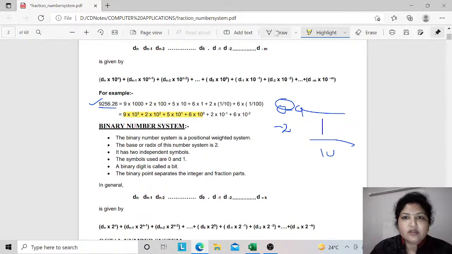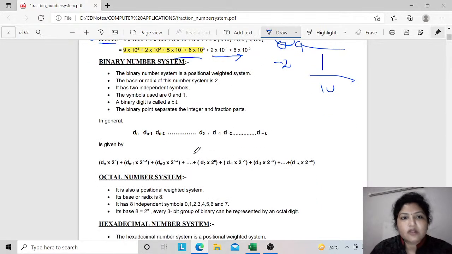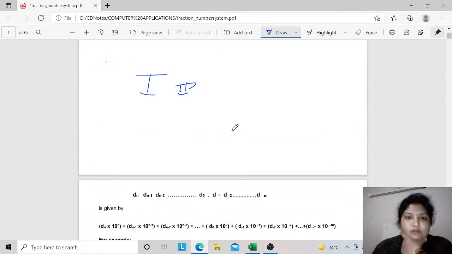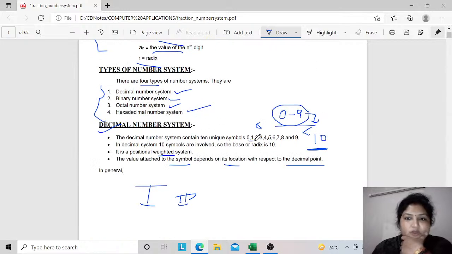So we basically usually move from here to here, and from this side. This is how a number is converted, like how you calculate the decimal part also, right? The fraction part. Let us see the binary number system. Now in the decimal number system, we have possible combinations that lie between 0 to 9.